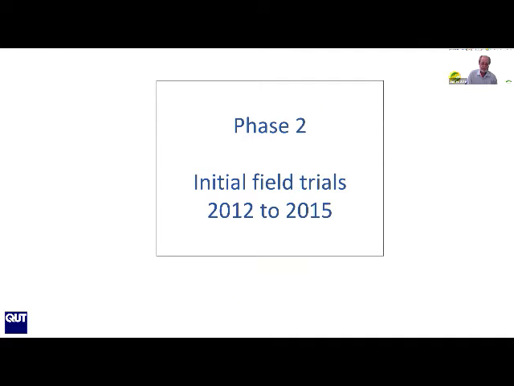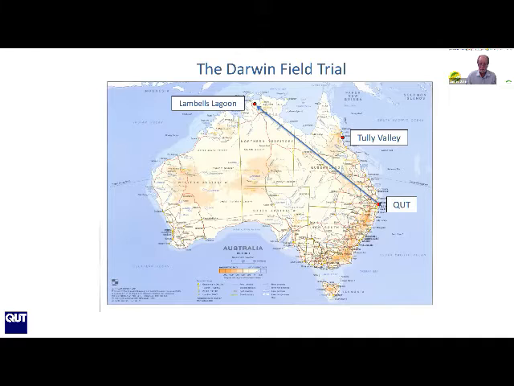So the next part of that was the initial field trials starting in 2012. So this is a map of Australia. Here we are in Brisbane, and that's where I am at the moment. So this is essentially in the subtropics. So here we have a banana industry down here. It's not very big. Our major banana industry in Australia is around the Tully Valley, where TR4 does occur, but only in a relatively small number of plantations, even though that's increasing over time.